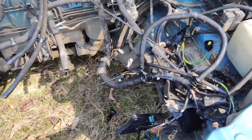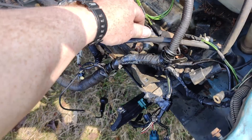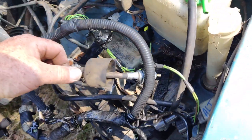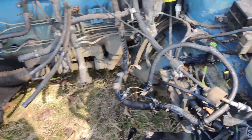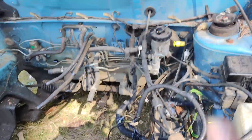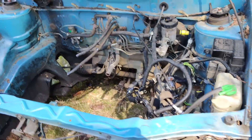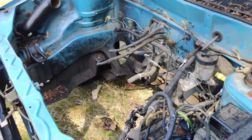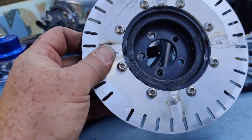Most of this wiring spaghetti is going to go away. From what I can tell looking at the wiring diagrams, the factory ECU doesn't really tie into much of anything. Even the speedometer is mechanical. So I don't have to worry about dealing with any of that stuff — I'll probably just abandon the ECU in place, rip out most of this wiring, and use this pass-through here to pass my new wire harness through. In case you didn't catch on, I'm using another SpeedDuino, the same as from my last video where I talked about doing a fuel injection conversion on motorcycles. I'm doing the same thing here, and this is also going to be my test bed.